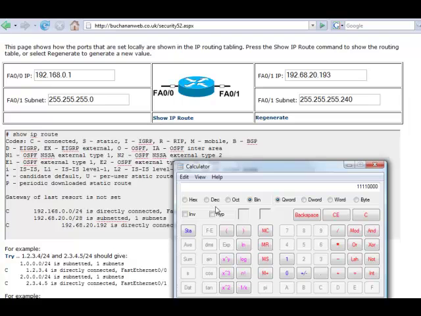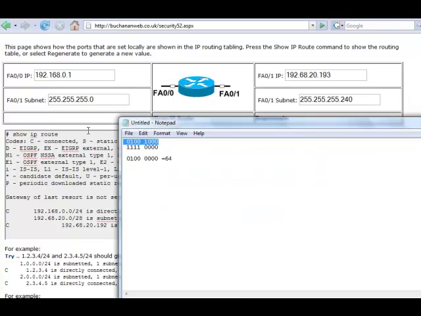So in this case, we have 193 is this. So we'll just copy that. Okay, so we'll end up with this. We have the same subnet mask as before, but in this case we get 1100 and then ignore.